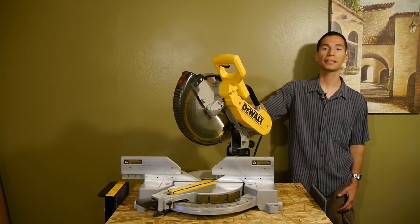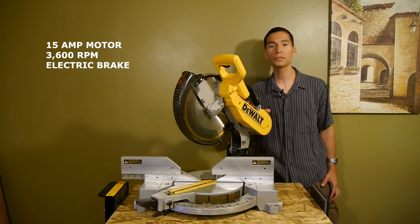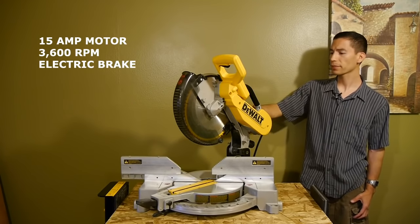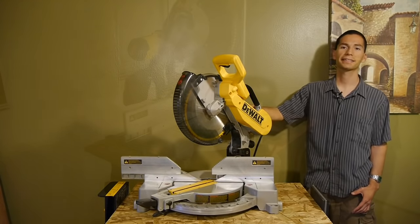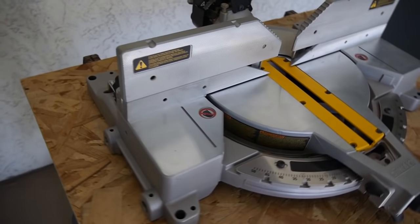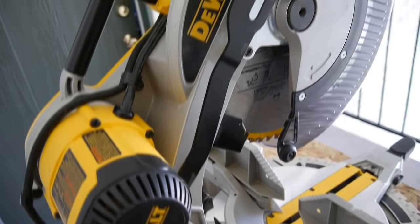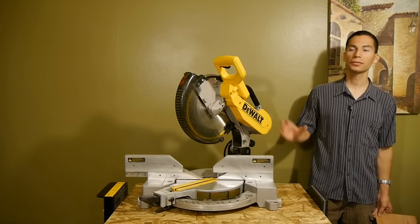The DW716 — this thing has been in my possession for a while now and it rocks. It's got a powerful 15-amp motor that produces 3,600 RPM, plenty of power to cut through materials with ease. It's built like a tank. The majority of the saw is made of metal — very sturdy with very little plastic. The entire base is metal, with only the curved plate and miter lock lever made of plastic. On top, the arm, gearbox, and blade housing are metal; just the motor housing, handle, and blade guard are plastic.